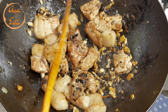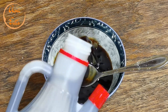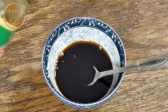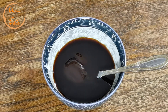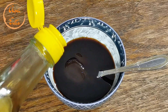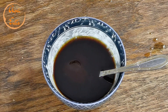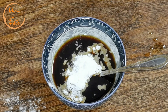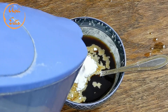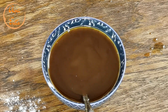We are going to let it slowly cook for a while. In the meantime, let's make the sauce: some soy sauce, some oyster sauce — I don't measure anything, I cook like a grandma. Shaoxing cooking wine, and a little bit of corn flour. We need to get some more corn flour. Just a little bit of water and we are going to stir it well. Make sure there are no lumps.